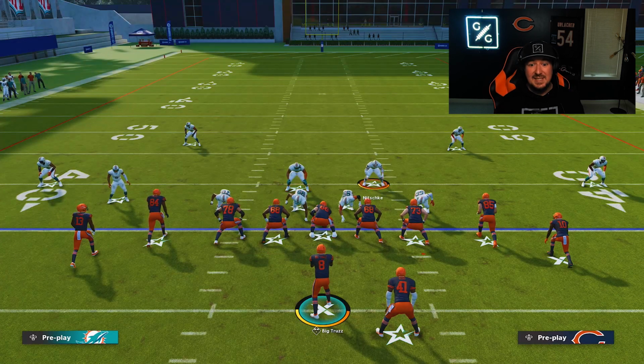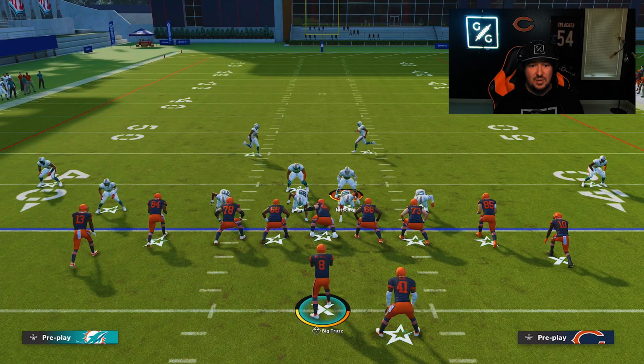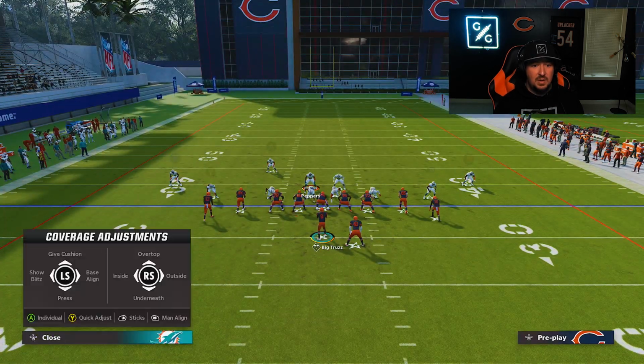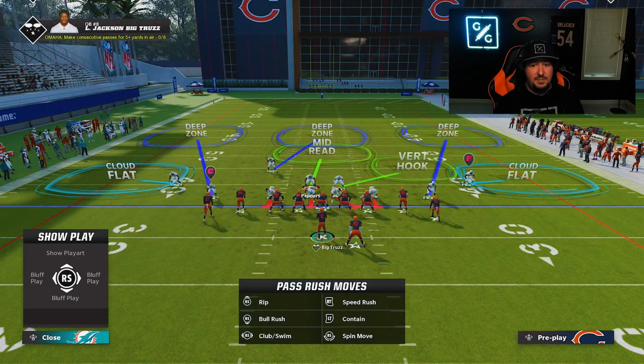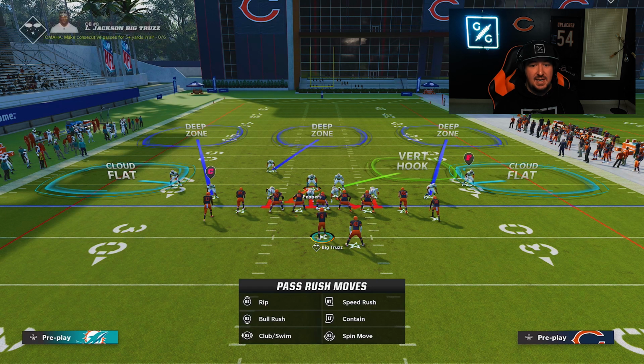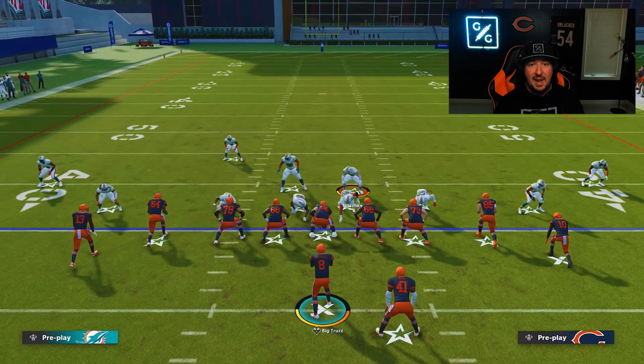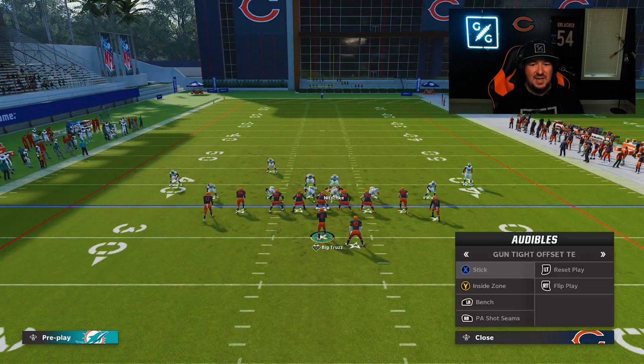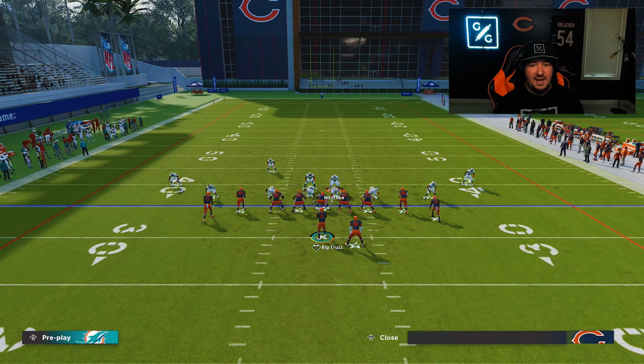Now, the best part of this is that you could actually set this up as the threat of a slot blitz, or you could drop both of your slots out. Say you do something kind of crazy like this, and you decide that you're going to bring one of the linebackers, very similar to the nickel over meta. So now in this situation, let's say that you think they're going to run a five out offense.